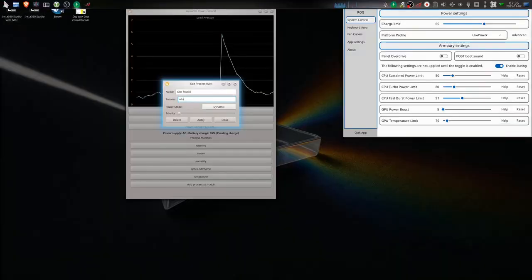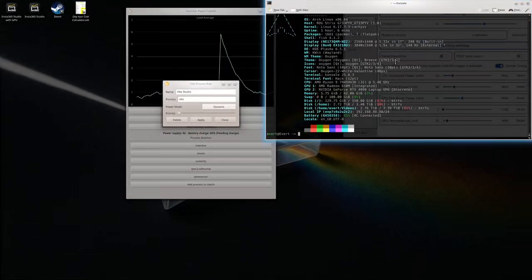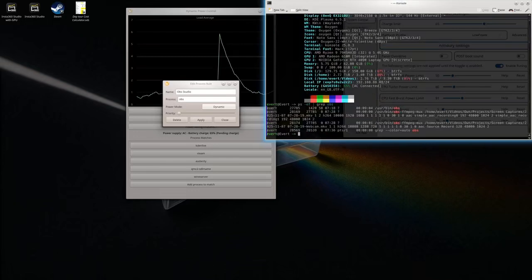And the process, this is a string that it would look for in a number of running processes, and that's obs. And the way to find that, of course, is to do ps -ef and grep for obs. Then you can see there's /usr/bin/obs. You can use the entire string if you want to, or just obs. And then there are two more processes, but this is the one we want to match.